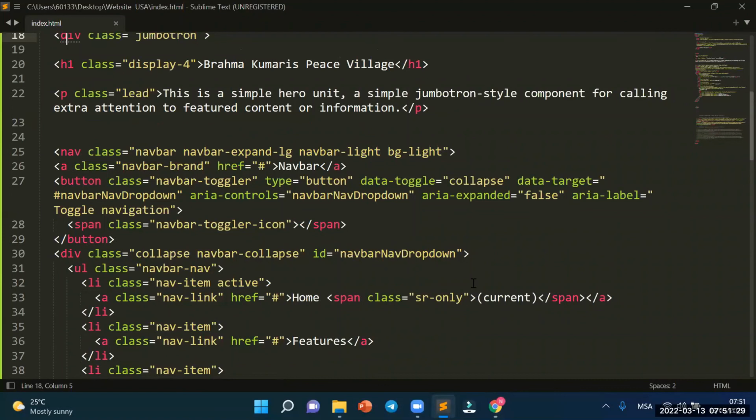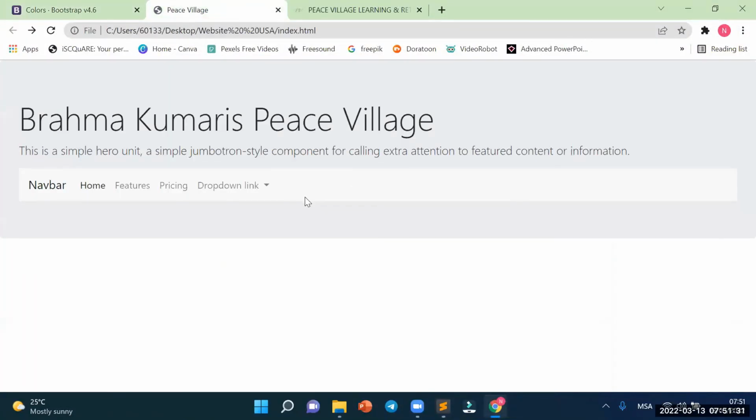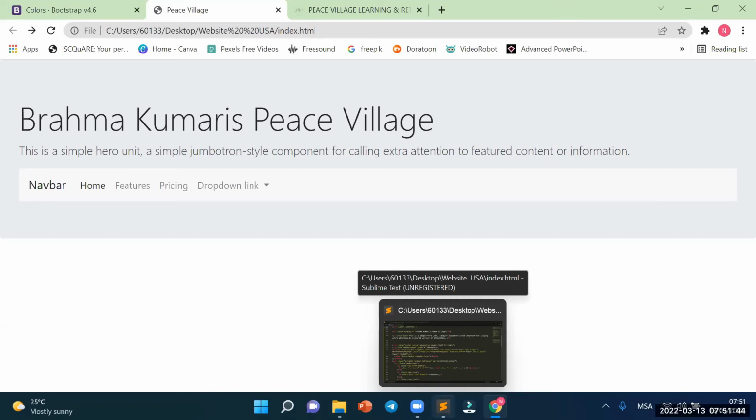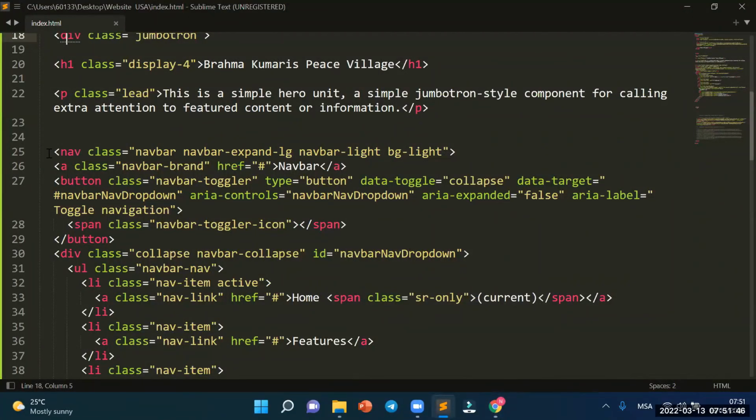Now let's go back here. This is called the nav bar. Can you see the nav bar? The nav bar's background is white. So I'm going to go look for that color. Where is that white? Can you see the nav bar here at 25? Can you see all this? But look at the BG. Can you see that BG? BG means background color, and it says light. Now, what is light? Let's go back again.